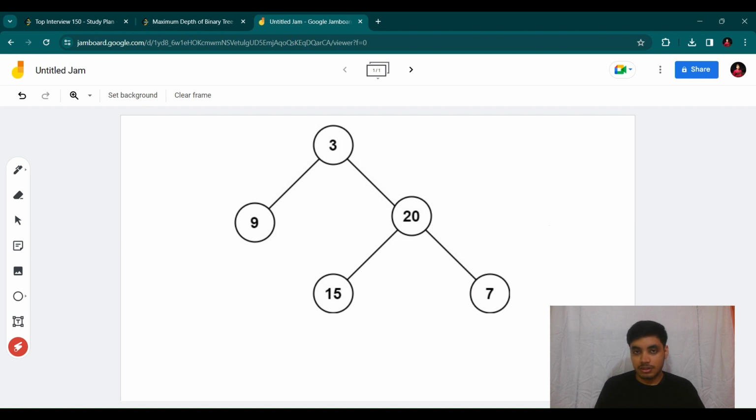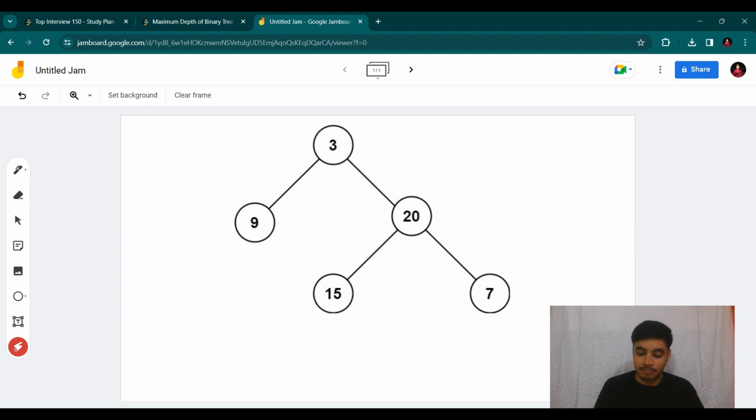Now here what we are going to discuss is the simple approach, which is the recursive approach. In the recursive approach, let's assume you are standing at the root node. What you see is that there are two branches coming out of this node. First is on the left part, second is on the right part. They have their own maximum height. That means this root tree has its own maximum height, so whichever part has the maximum is going to sum up to the root node, because we have to find the maximum depth.